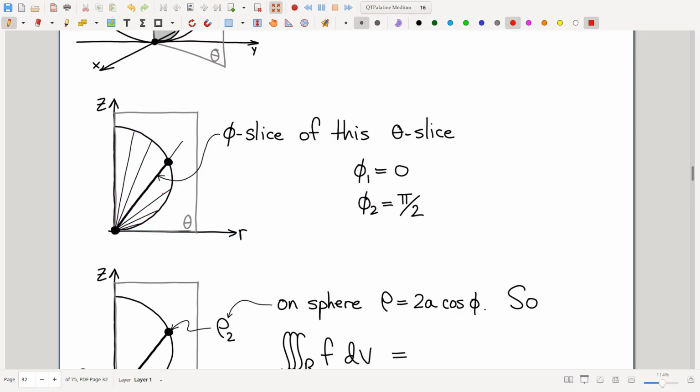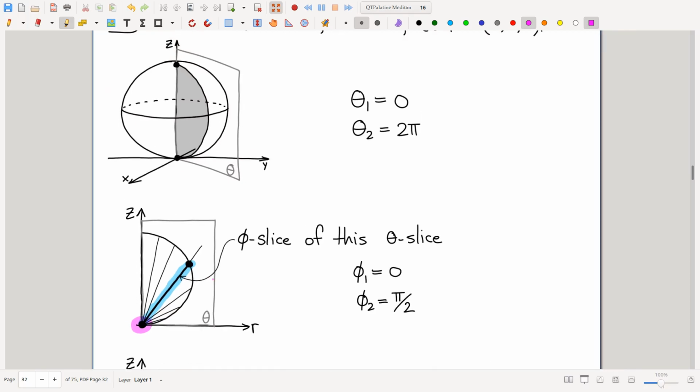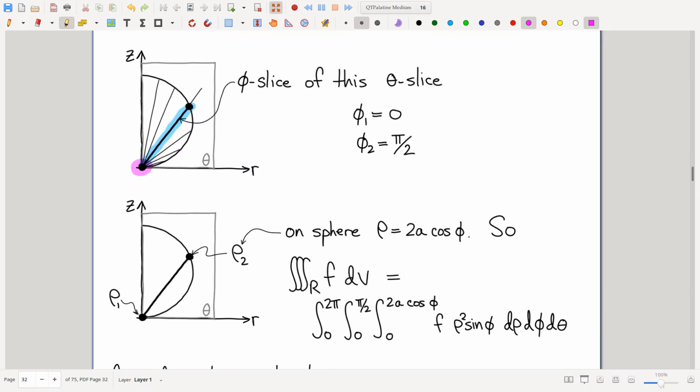All right, and as usual, we're now going to fix phi and theta. So I'm looking at a phi slice of my theta slice, and we play the usual games now with rho. Rho is going to start there. Wait a minute, what is that? Don't forget, we're actually looking at a phi slice there, and this first value of rho is actually there, which is the origin. And at the origin, we already know what rho is. Rho starts at 0.